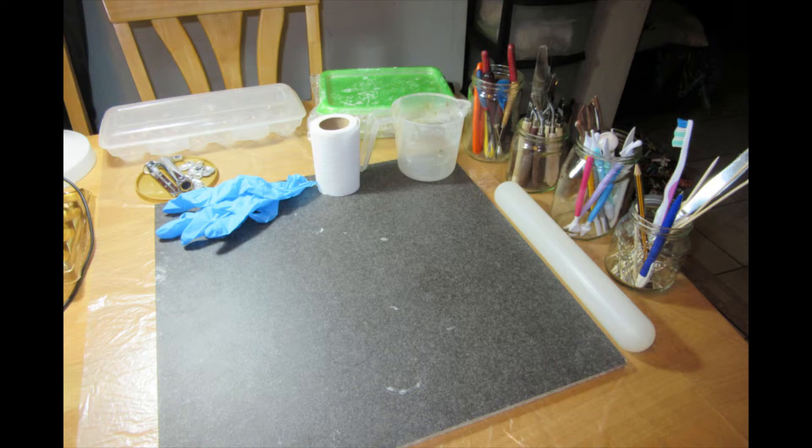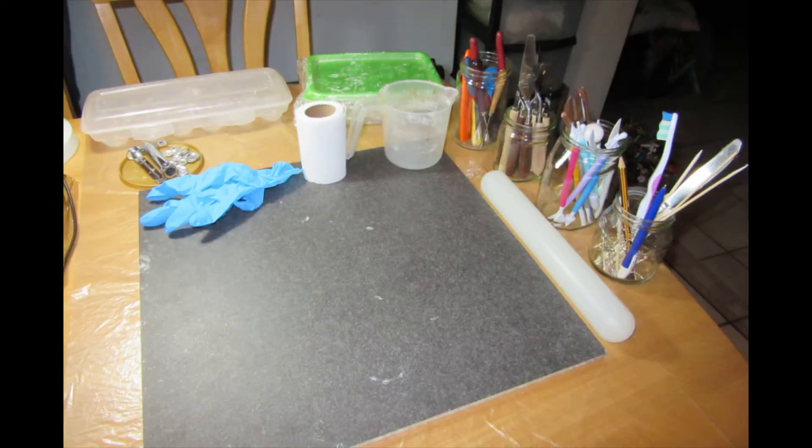It is not necessary to spend a lot of money on fancy containers. In my case I have used some old glass bottles to organize all my items in a manner that works for me. The way you layout your table is very important. Things will never look this clean once you have started a project, but getting used to a layout from the beginning helps you work without interruption. You are able to see if anything is missing and it alleviates the frustration of forgetting what you have to work with.